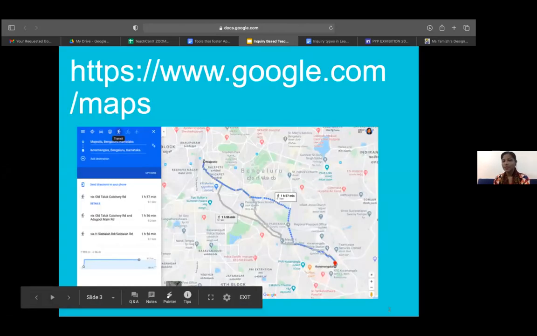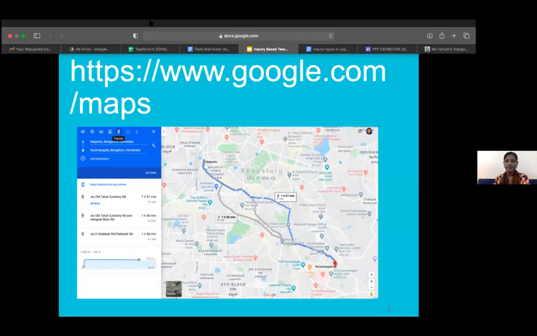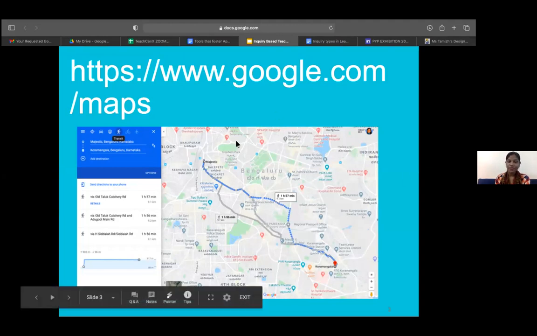Now, to start with, I always love connecting a concept with a real-time application. So when it comes to inquiry, be it a professional development session or a class where I have to introduce something to the students, I use technology and draw an analogy between that and something else. So when it comes to inquiry, I love to see it as a small activity that I can do using Google Maps.